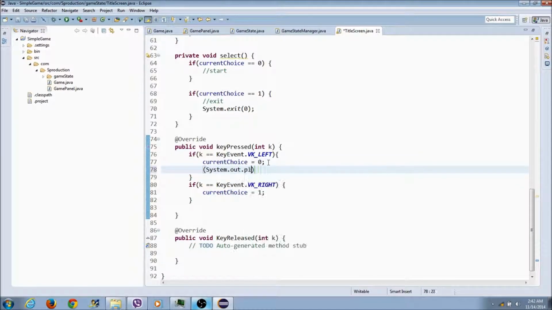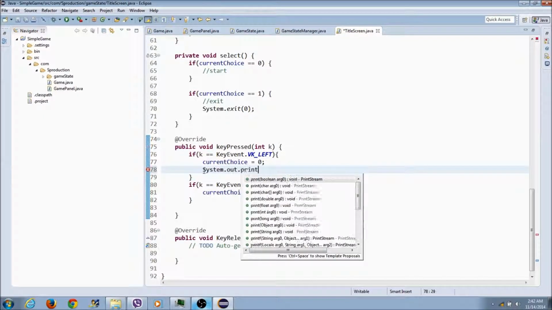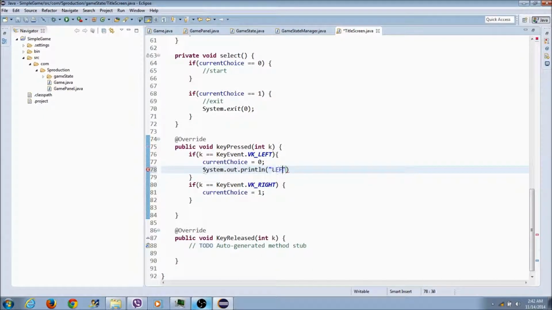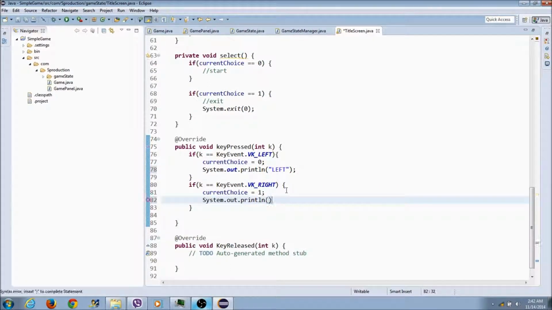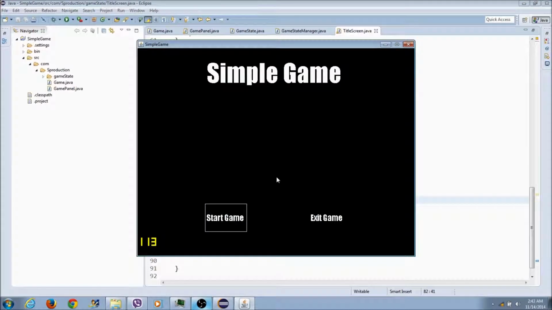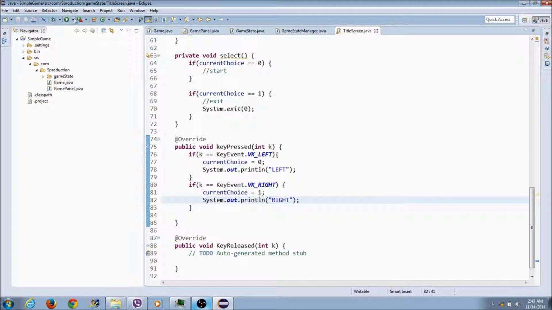So this one, I did the system out print just to see if it was actually getting it. When you do it this way, it helps you narrow down where the problem is. So when I ran it, on the console it's supposed to show left and right, but it wasn't showing it.